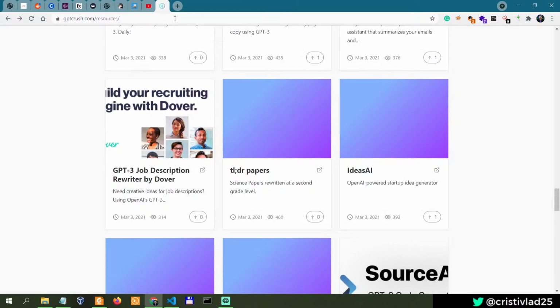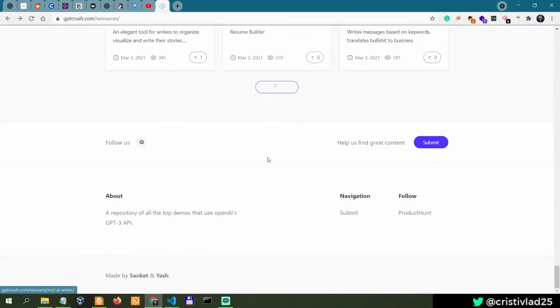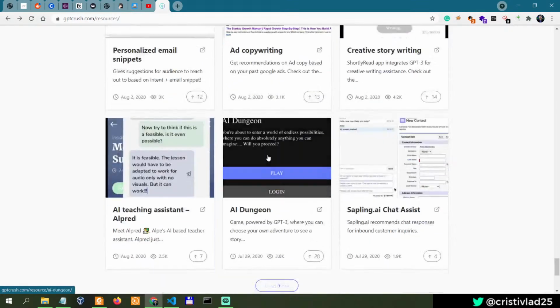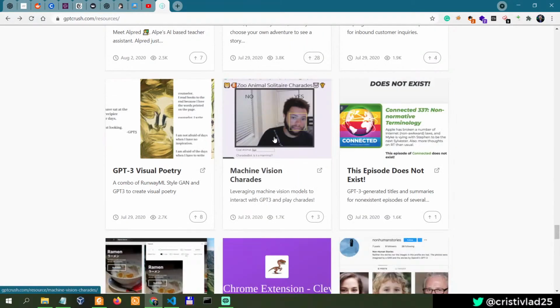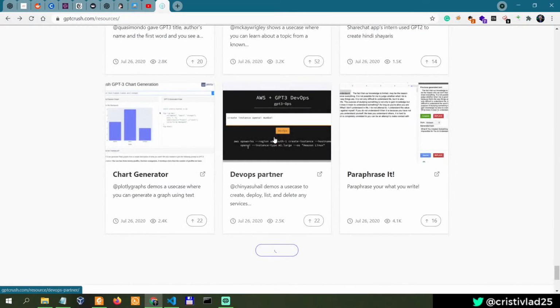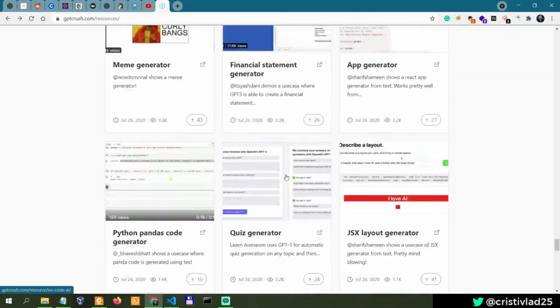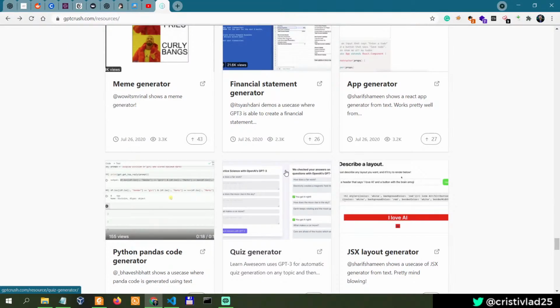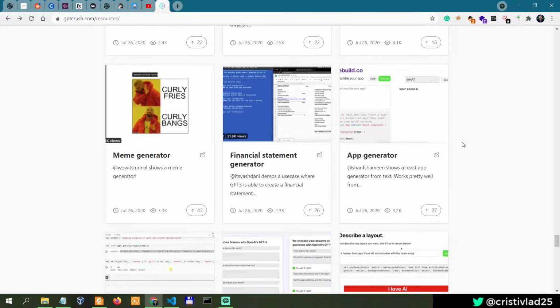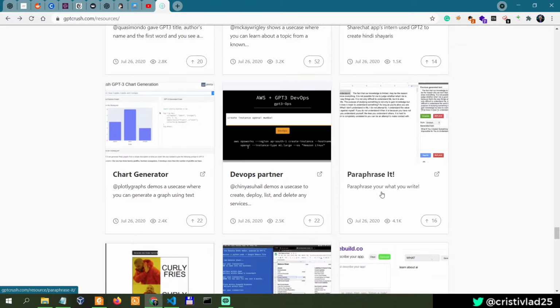Yeah, well, we're actually looking through that. And probably, let's see. We were here, and we should probably go faster through these. Financial statement generator. This might be useful. App generator. So these were July 2020.